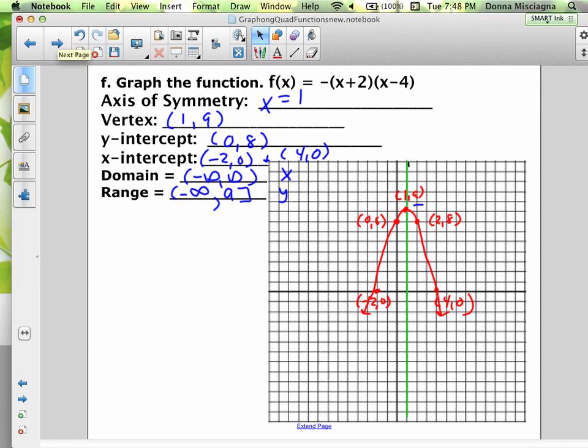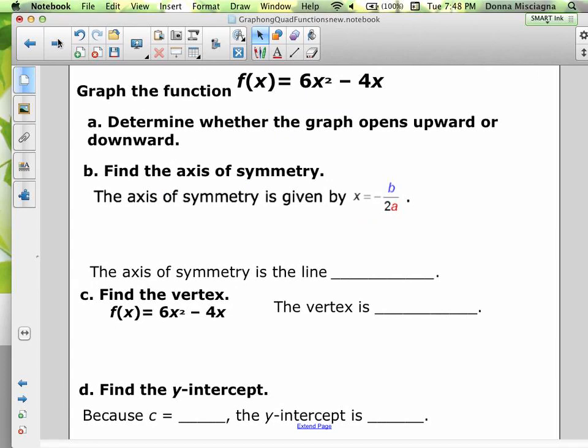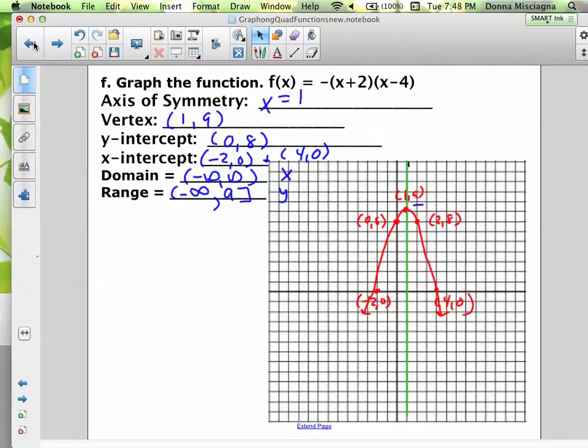And I think that my next one is not in intercept form. No, it's in standard form. So that's the last one for this podcast. In the next podcast, it'll be just all the different kinds of graphs. And I'll go through a little bit faster because I've gone through all the steps for you. And we'll look at standard, intercept, and vertex in the next lesson, which is a review of graphing quadratic functions.